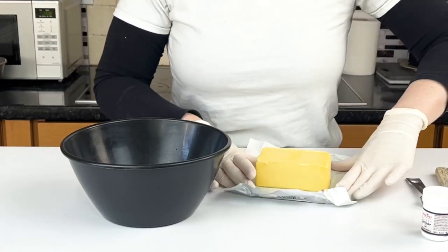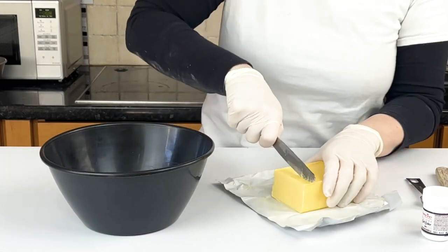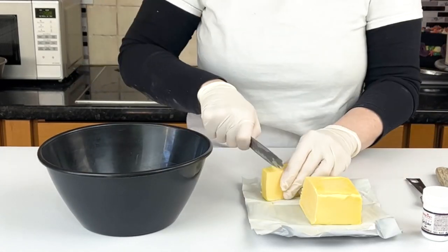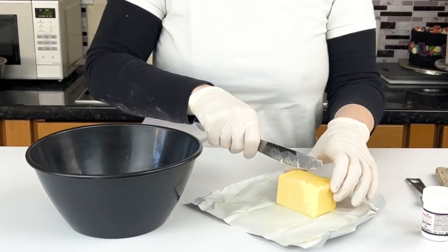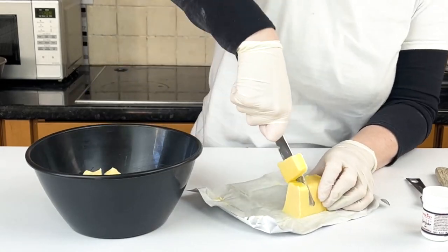This is a tutorial for how to make black buttercream in literally half an hour. I've got my butter here — make sure you use real butter, not the one with oil in it, make sure it's 100% milk. I'm going to put this into a bowl; I'm using 250g of butter to 500g of icing sugar.